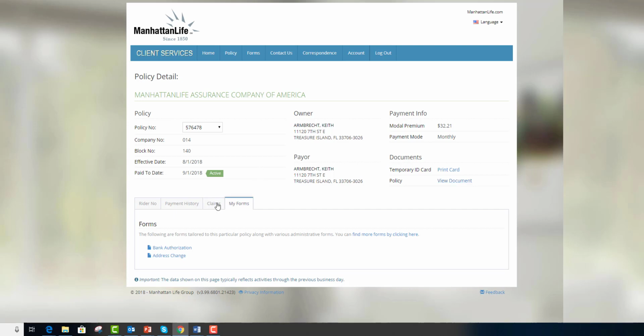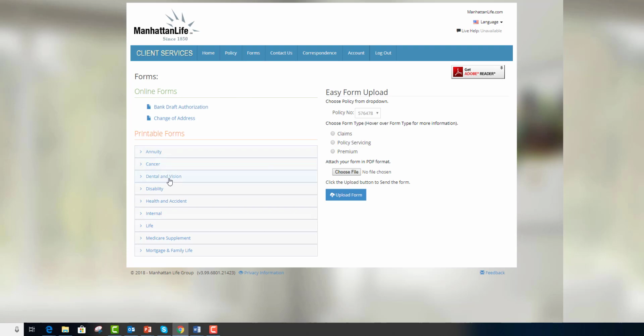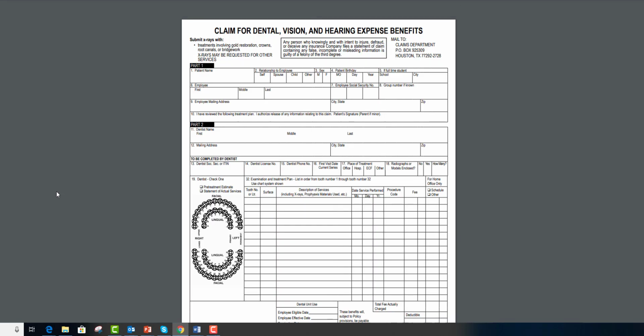And then when it's time to file a claim, let's see if it's in here. Nope. We go right up here to forms, and we'll go down the list to dental and vision. And then you can see here there's a claim form for dental expense. There's a claim form for vision expense. I haven't seen yet a claim form for hearing aids, so if you run into that, you might need to give them a call. But let's look at the claim form for dental expense. And pretty much like you've probably seen at a dentist's office before. So it would be nice of your dentist if they would fill it out. Some might not. It really depends, but you don't really need it terribly specifically filled out.